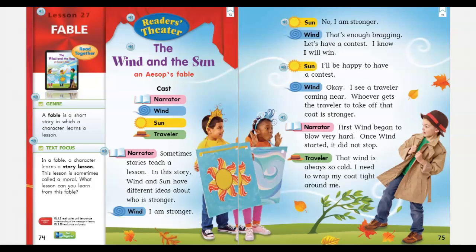In today's lesson, we are going to be reading a fable. This story can be done in Reader's Theater. This is where we have our classmates play a part and act it out like we are in a live theater. What we are going to do today is I am going to read this story, and then in our groups later this week, we are going to read it together like we are acting out a play.